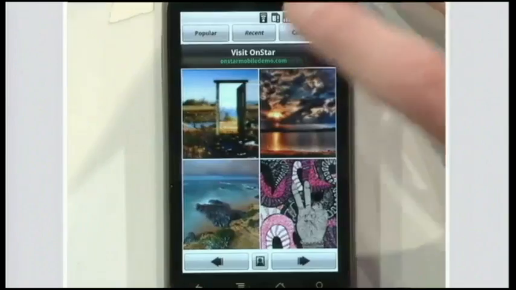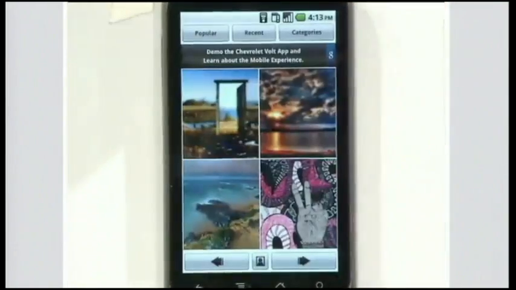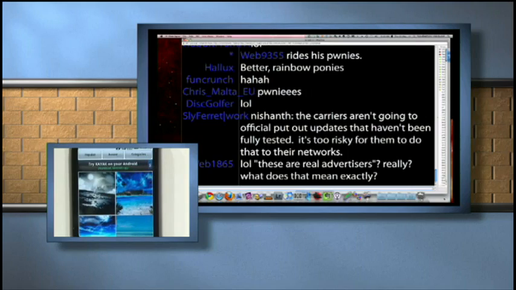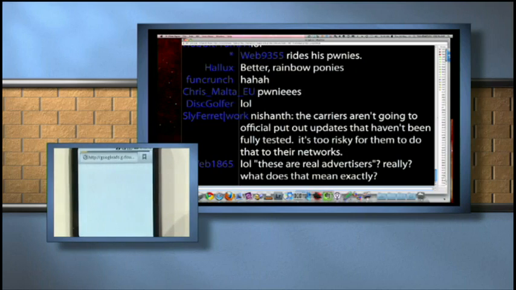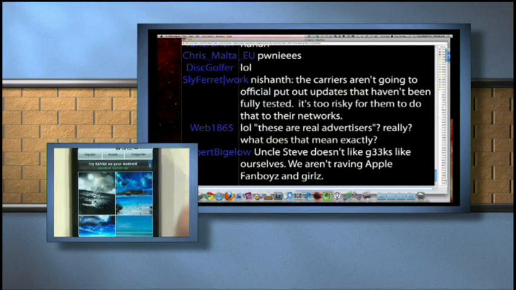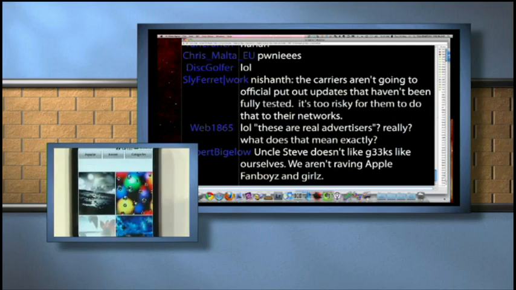But that's just one ad format. What happens if Matt selects something like beaches? Well, then we can serve a contextually relevant ad. In this case, Kayak is a popular website and application for travel. But in this case, when you click on the ad, we take you deep within the Android marketplace so that the user can download the app. Okay, that's another important ad format. Let's show you another.